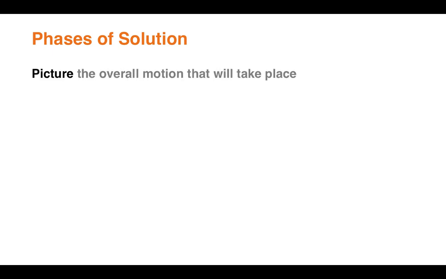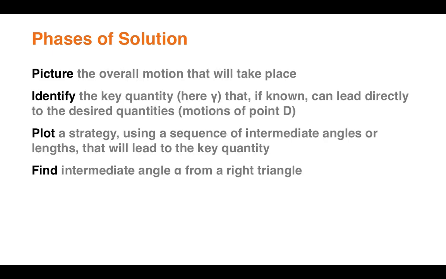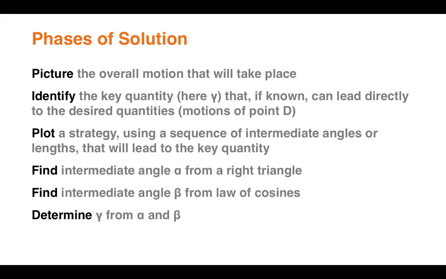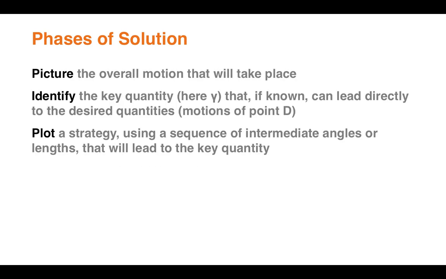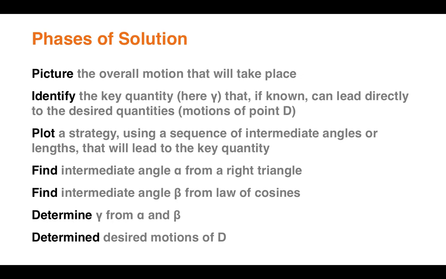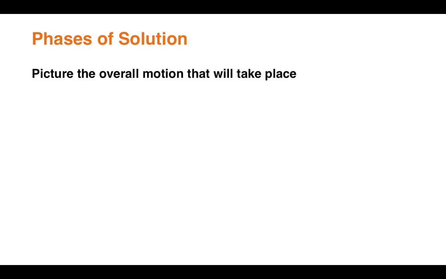The problem consists of several phases that are shown here. There's no need to understand now these phases. Some of the phases are general to this class of problems, and some are particular to the particular strategy adopted for this problem. We're going to start with the first phase, where we just consider the overall motion.